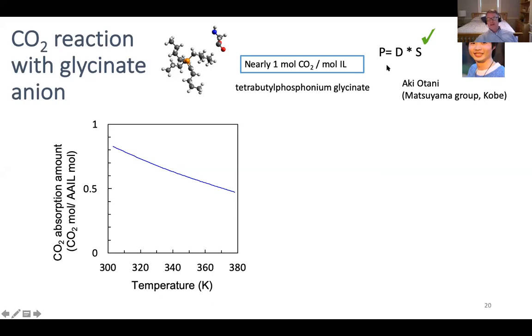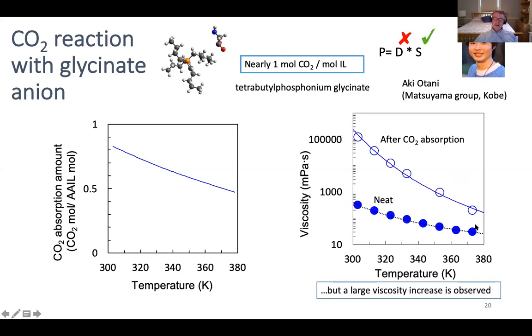And so if you look at this relationship, the permeability ratio is going to be the diffusivity ratio times the solubility ratio, this suggests really high CO2 solubility. So you've got a really good, strong driving force to get high selectivities here. Unfortunately, what he also learned was that the viscosity of these systems is pretty high to begin with. And as soon as you start reacting it with CO2, the viscosity goes up by a few orders of magnitude. So you're talking about 100,000 centipoise viscosities at room temperature. So this doesn't flow at all.